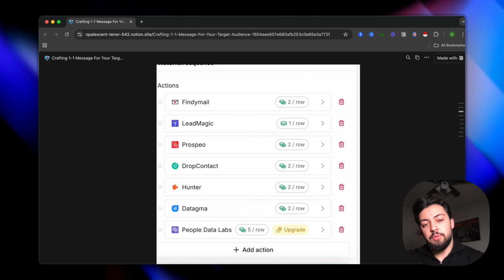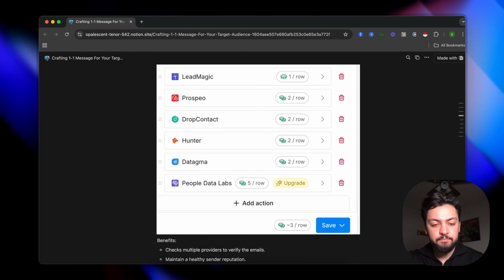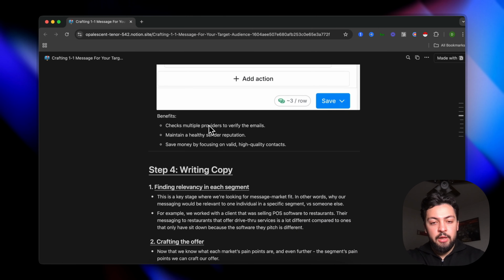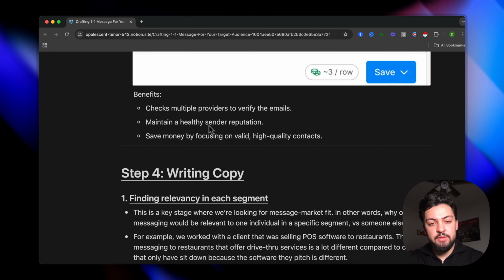That's really important as well because it ties back into the data aspect. You don't want to rely on one source. And one other thing in terms of why this is good is because your emails don't get flagged at that point because you're sending accurate emails. They're accurate email addresses, and in the long run, you're actually saving money too because you're going after high quality contacts and you're not wasting time and resources in the wrong areas.